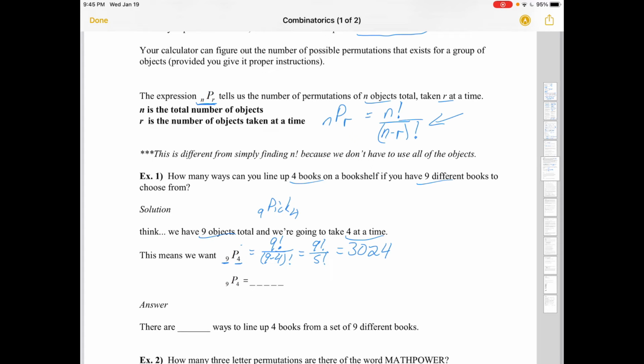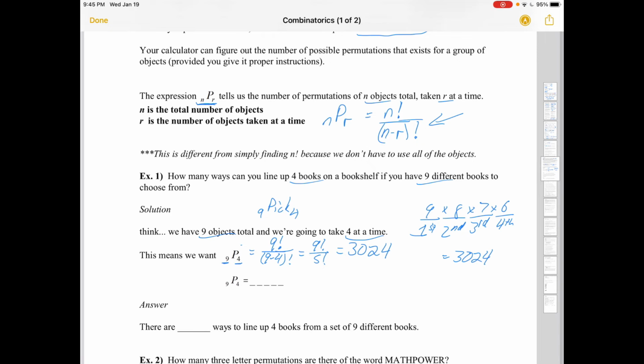Another way you could do this is to say, all right, well, I've got that first one I'm going to pick. I have 9 possibilities. For the second one, I have 8 possibilities. Third one, I have 7. And fourth one, I have 6 possibilities. And if you multiply those numbers together, you're also going to get 3024. It's not a whole lot slicker to use permutations here, but it is sort of a bit of a shortcut on the fundamental counting principle. All this stuff is coming from the fundamental counting principle, though.